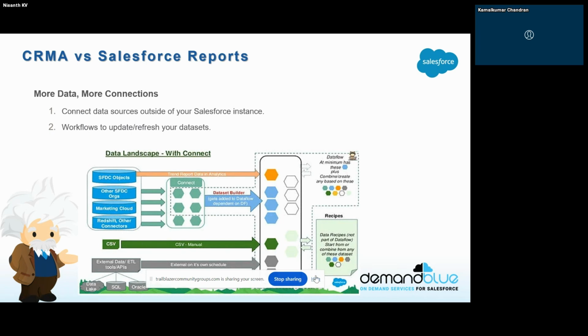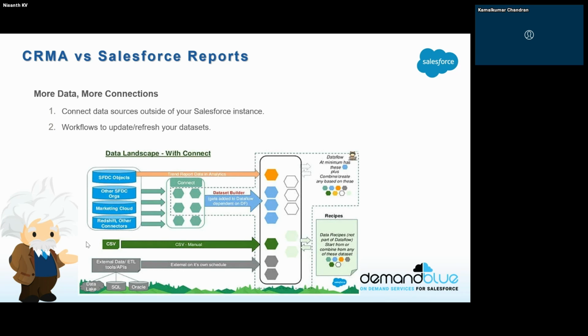Also we have pre-built connectors to get the data from external connectors into our CRM Analytics and convert them into datasets, and we may use these datasets in our dashboard creation activities, as well as our recipes or dataflows, to get more insights if data is coming from multiple orgs.